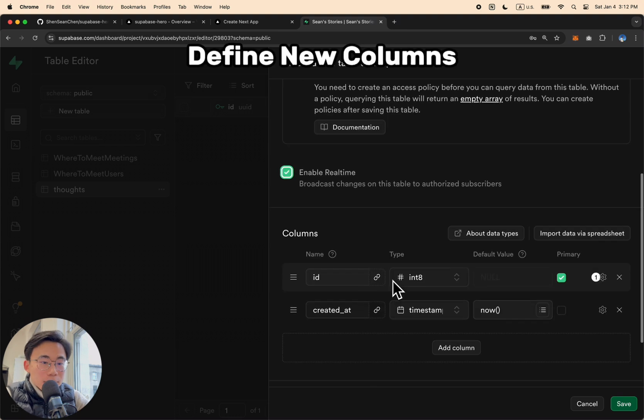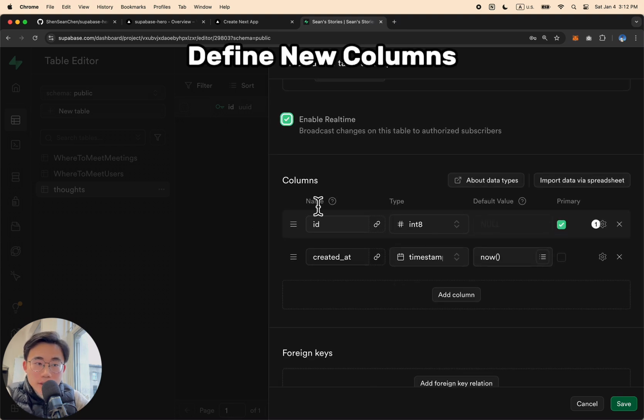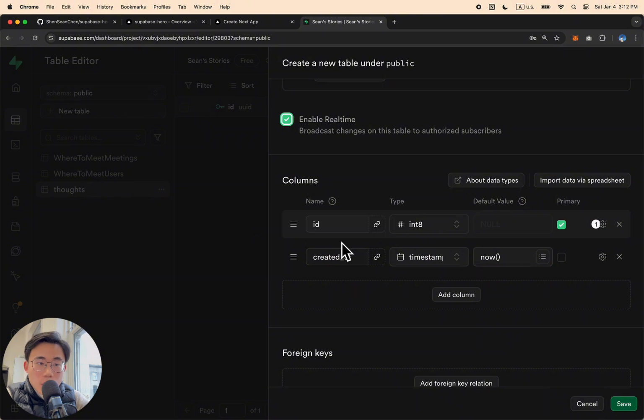Okay. Cool. So you see, by default, you're going to have 2 columns. One of them is called ID. Well, I can totally change it to something else. We can call it SupabaseHero ID or something. Because when you have multiple tables, every table is going to have an ID. Well, it depends on personal preference. Some people like to leave ID just as ID. Sometimes for me, I like to call it a different ID, right?